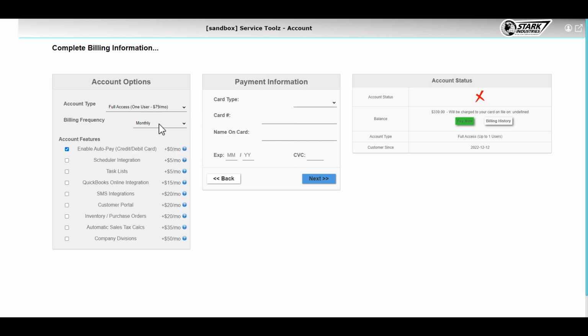This is where you choose what features you want to use. I would recommend all of them. They're all great features, and they all work together really nicely to give you a good, efficient system that's going to save you a lot of time and hopefully make you a lot more money.